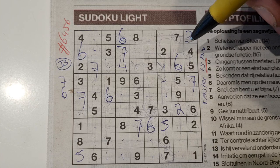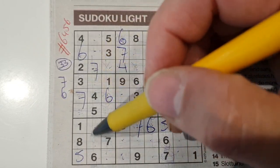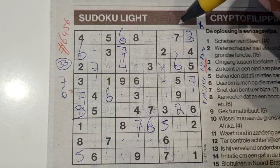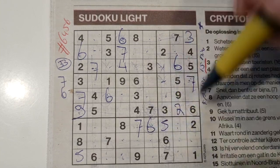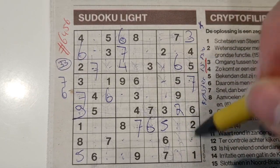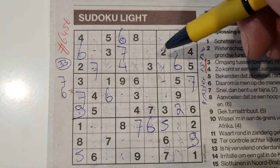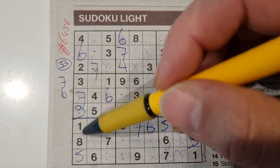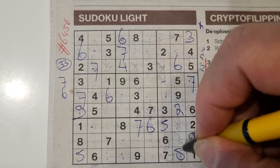Then. Let me think. One box left in this column for number the 1, the 2, the 3, the 4, the 5, the 6, the 7, the 8, the 9 is missing. Then. 4 missing numbers in this big square. One of the missing numbers is 9. We have a 9 in this column, so no 9 in these 3 boxes. So one box left for the 9 in this big square. Should be there. How about the 8? 8 in this row, 8 in the row below. So the last row, the only place left for the 8 should be there.